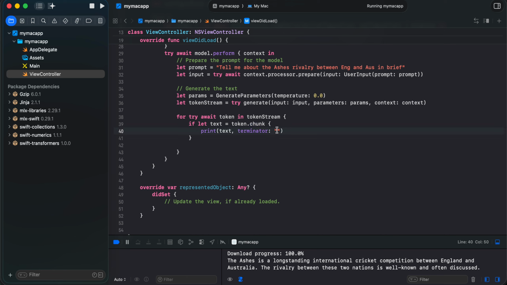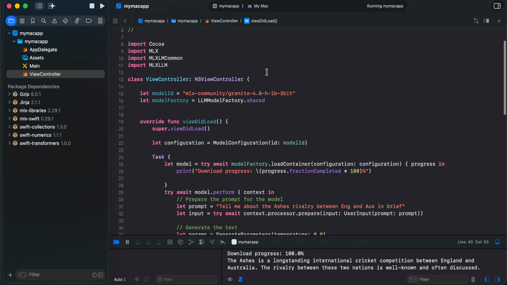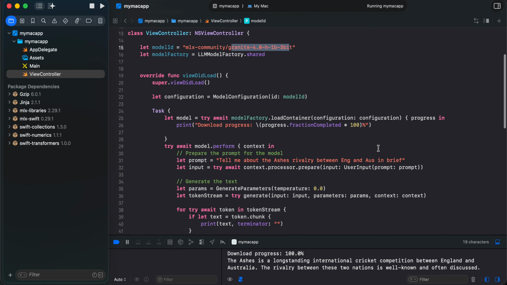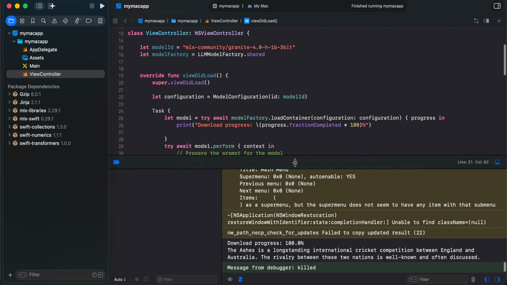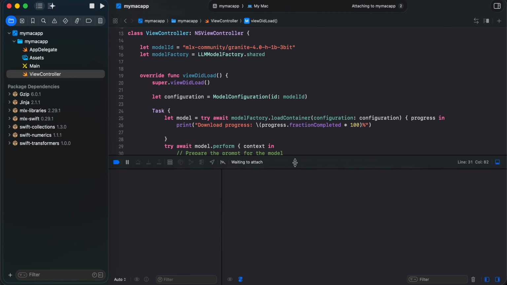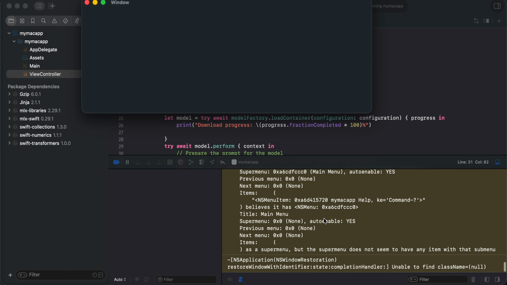Now be careful. Sometimes, what I have noticed, I'll quickly show you, is that this model which I'm using is an extremely small model. Suppose I remove this "in brief" and I run this application. I'm not sure if it will give me the same output or not, but sometimes I have noticed that if the output goes beyond the token parameters of the model, it just starts printing star star star star star. I couldn't really understand it, so let's just wait. My application is running, let's wait for it to come.